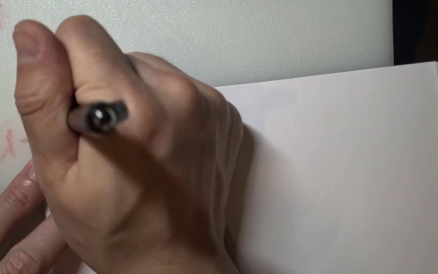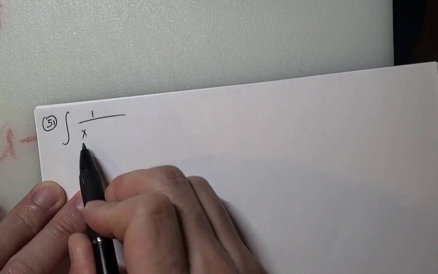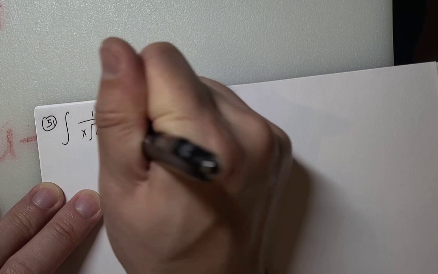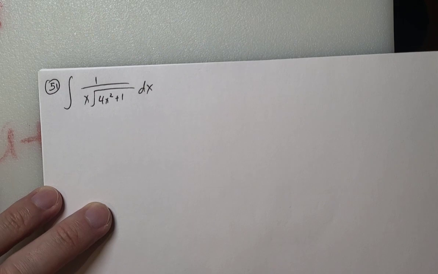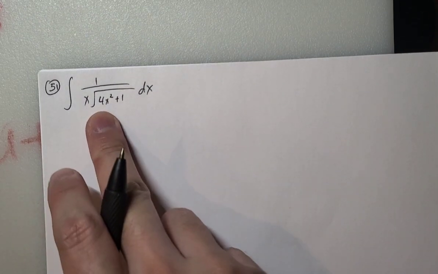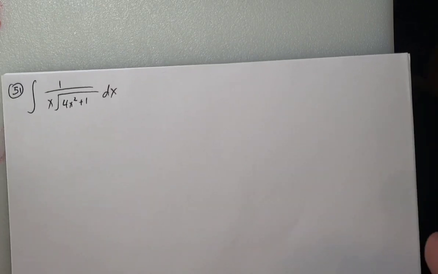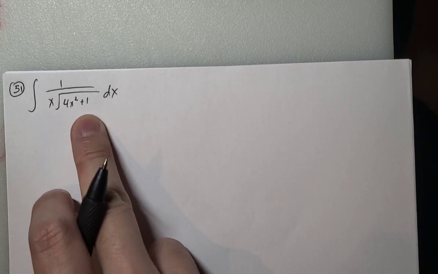So let's see how 51 looks. Okay, 51 is very similar to what we just did. It's different again. So instead of x, it's an x squared outside, it's an x here. And then instead of 4x, it's 4x squared inside the square root. So again, looks similar to 49 and 50, but with the square here, it actually makes our life a little easier. And in fact, you can do a trig sub here because it's something squared plus something squared.